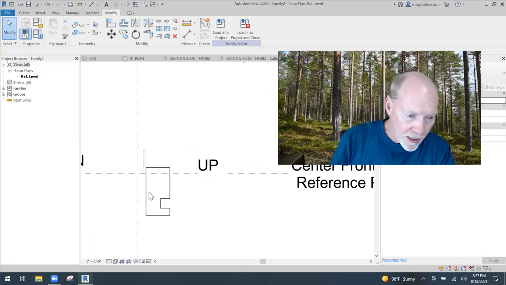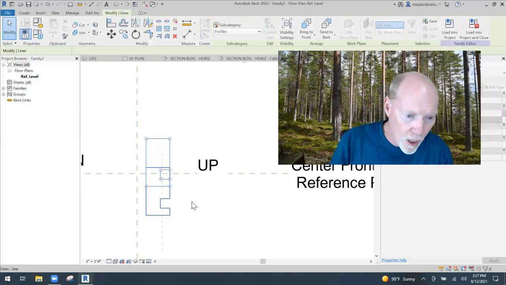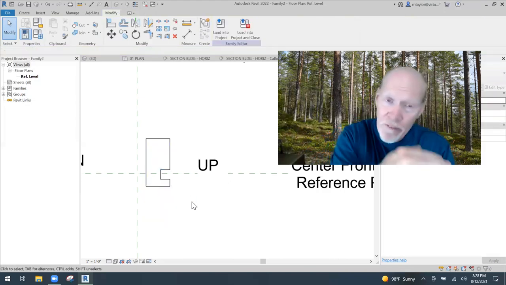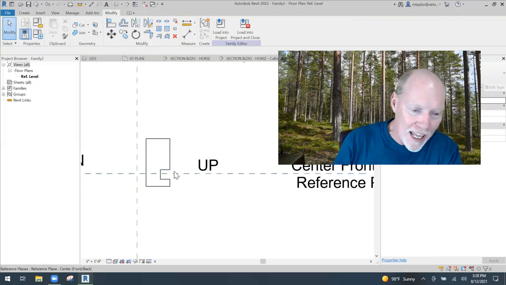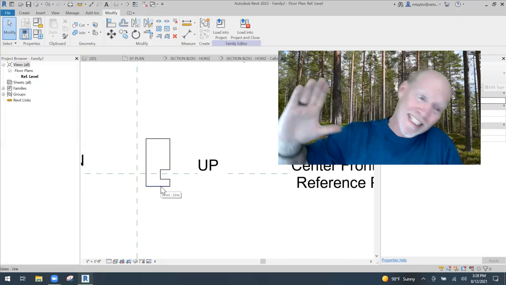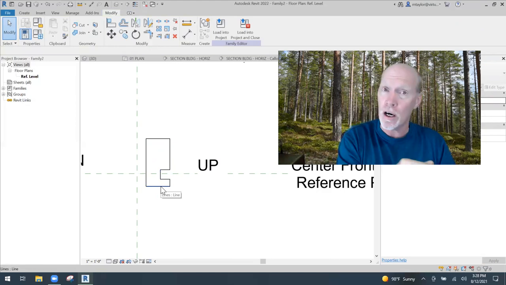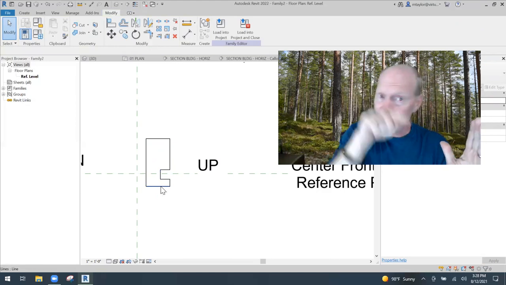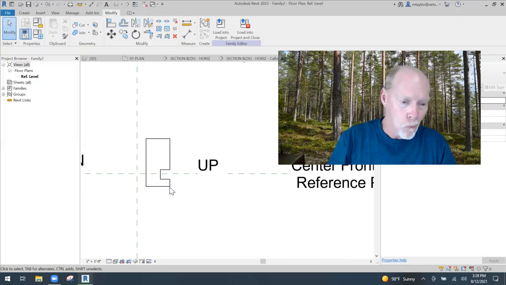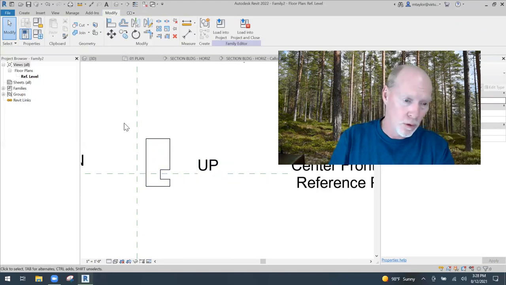But if I lift this up, watch this. I'm going to move it up a little ways. Now look, the reference plane doesn't hit the face of this, it hits that back edge. So the glass will extend all the way down into the mullion that far, because that's where it hits the line. Okay, you with me? I actually want it centered on that line.